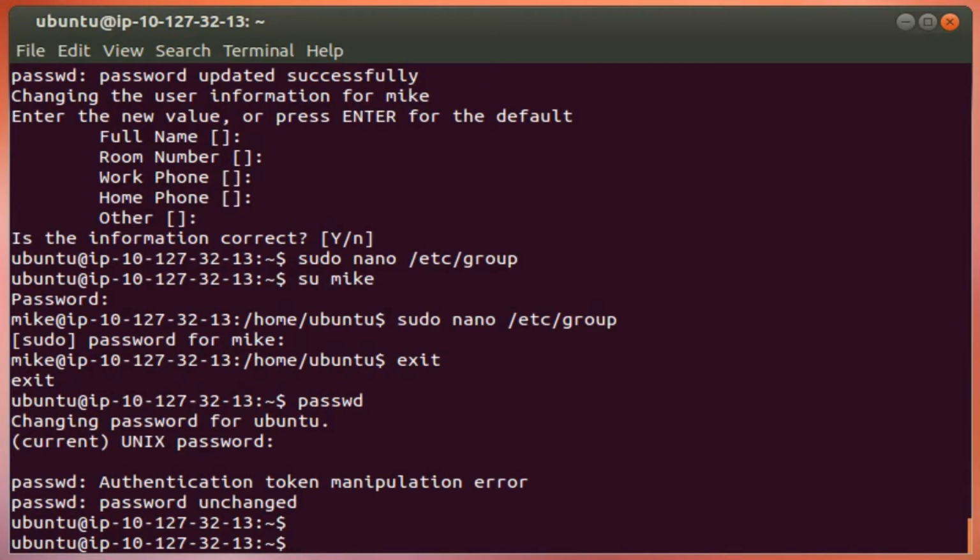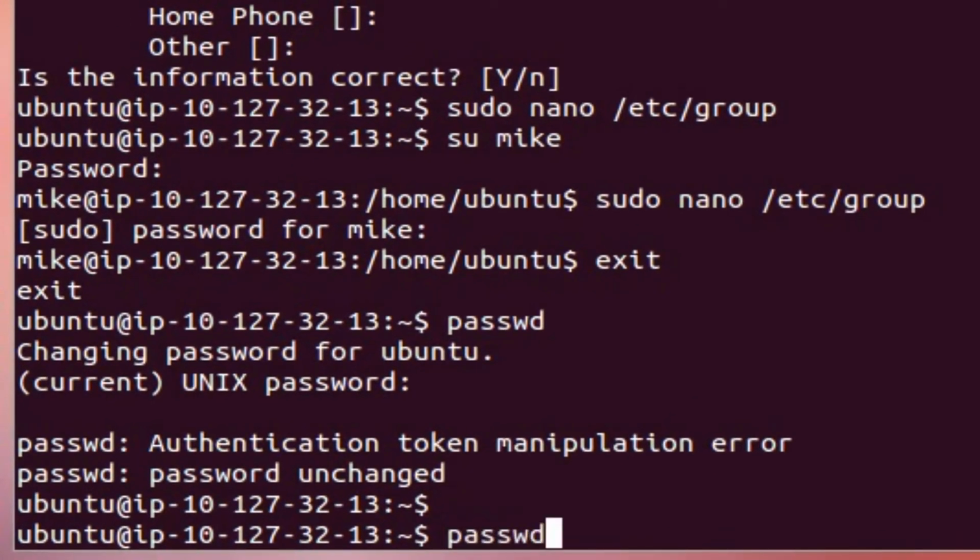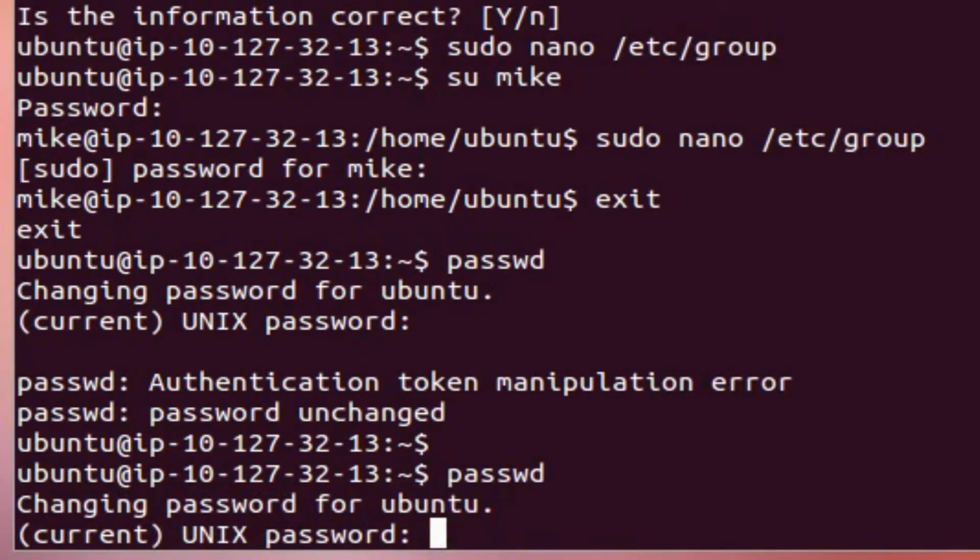How would you add a password for Ubuntu? You don't have to create a new user using adduser. You just want to add a password so that every time Ubuntu wants to access a sudo administrative function, he'll first have to enter this password. That is done using the command passwd, not password. For some reason it's passwd without the OR. You type passwd, you hit enter, and you're asked to enter a new password. Then you'll be asked to confirm it a second time, and from that point on, Ubuntu will have his own password also.